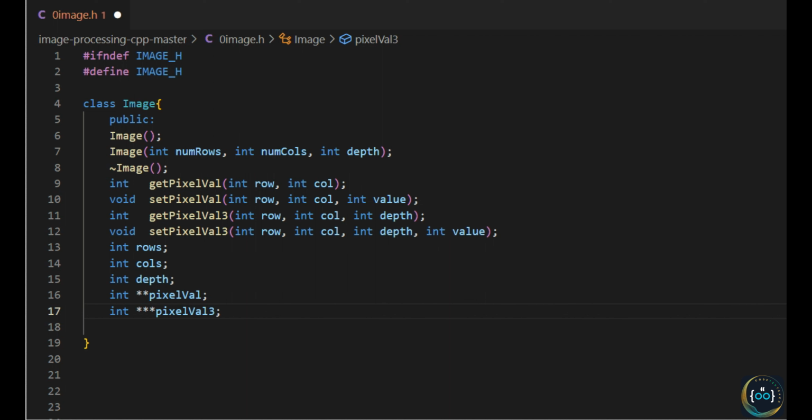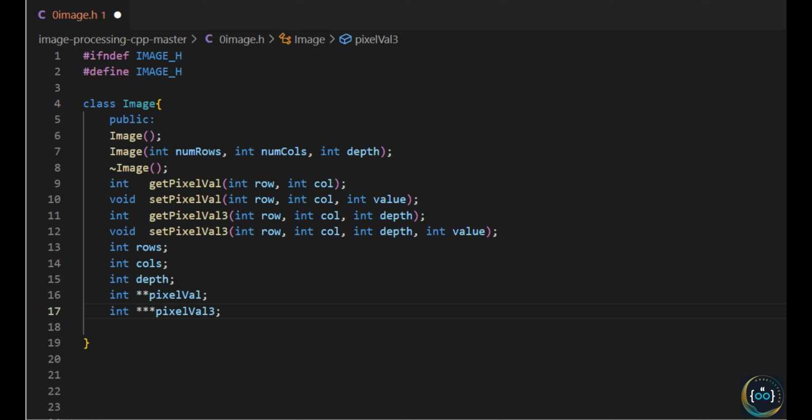Line 9 is used to get the pixel at a particular location, and line 10 is used to set the pixel at a particular location. The difference is that on line 10, we have a value which we want to set at that particular location.